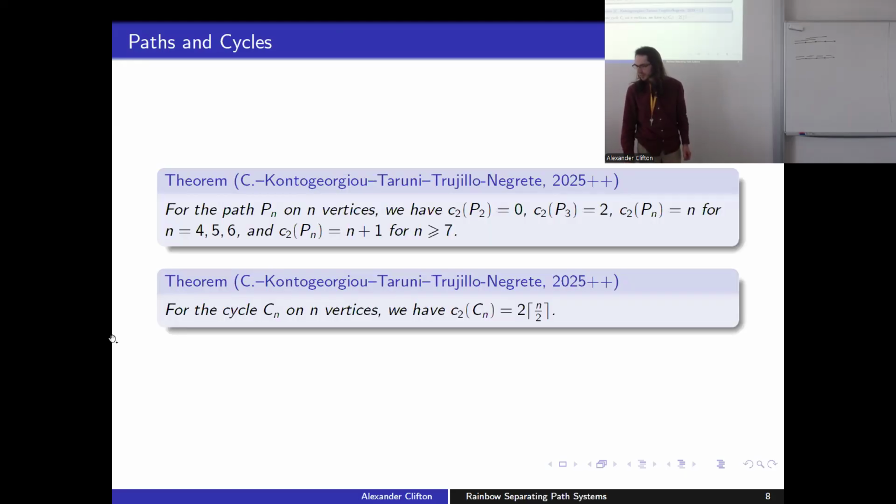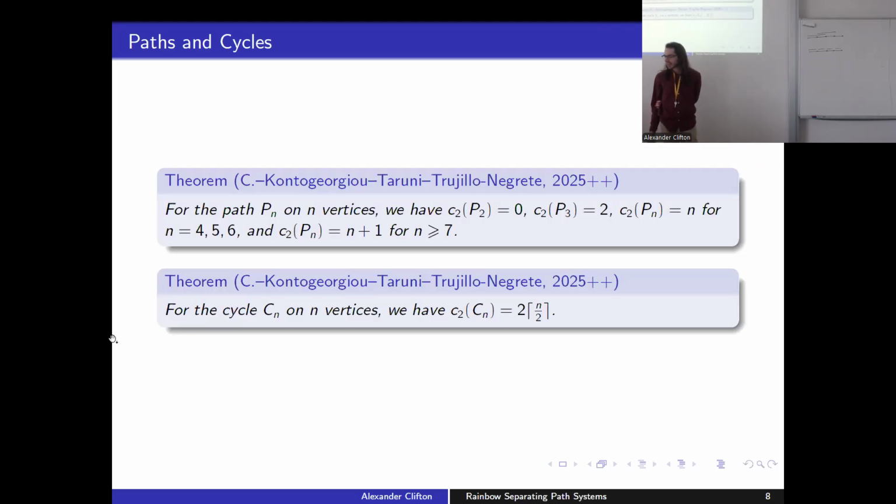Okay. So I will warn you, though, that one thing I have not really justified is that this C2 is an interesting parameter at all. Maybe it's some silly combination of weak and strong in some way. So part of what I want to show with these first few results is that C2 is actually worth studying. It's not just some silly function determined by weak and strong. It's actually something new.